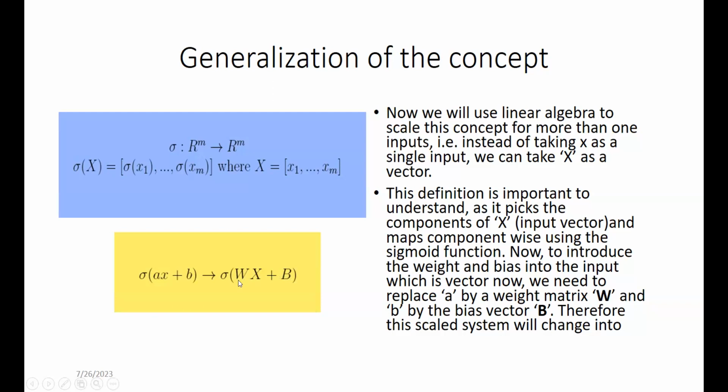So this is simply the generalization of these variables. X as an input vector, A turned out to be a weight matrix and B turned out to be a bias vector. So basically it's just a simple generalization where we replace the one-dimensional entities what we understood so far to m-dimensional space. This is just so that we should be rich enough to deal with multiple number of features at the same time.